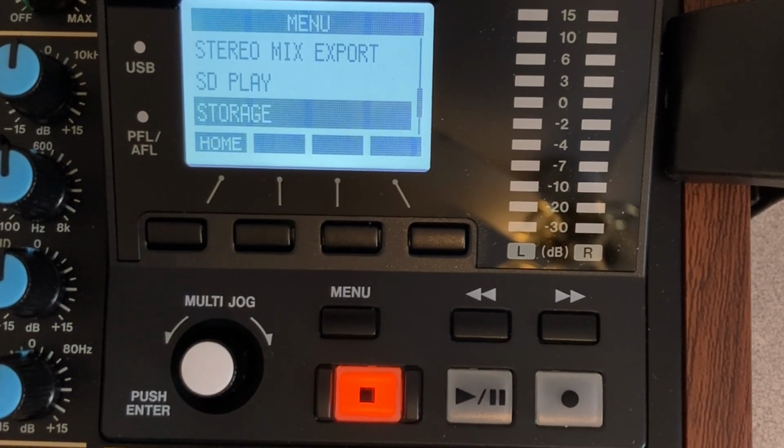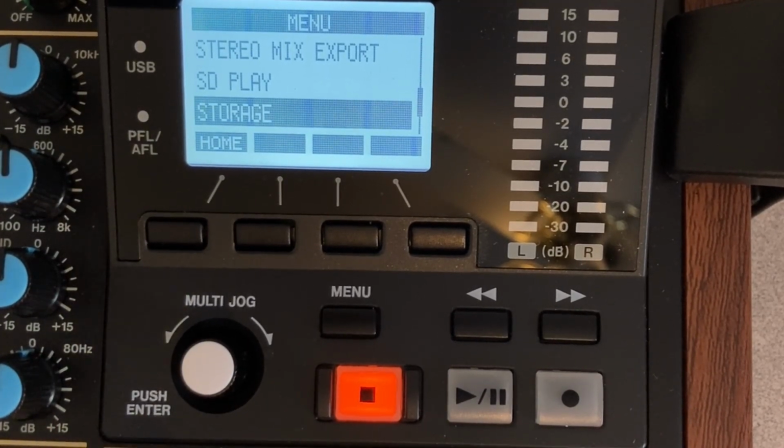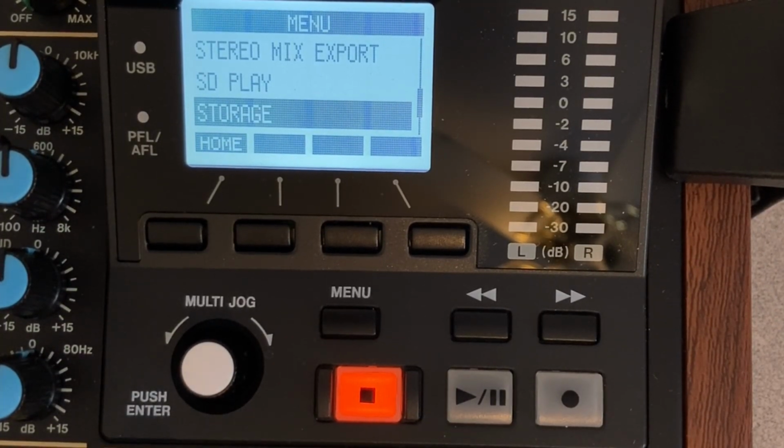Well, if you're connected via USB, the easiest way would be to go into storage mode. It makes this look like a flash drive to the PC. Most of the functions won't work while you're in storage mode. So, you go into storage mode, transfer files to and from this unit, then you come out of storage mode. Now, you could do the same thing by removing the SD card and putting that into your PC. All right.